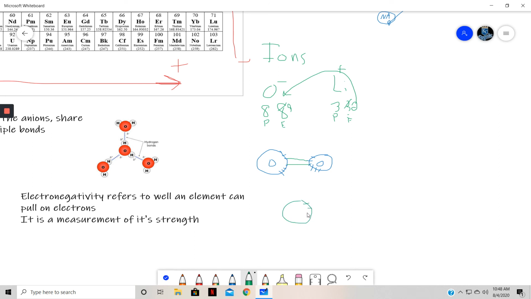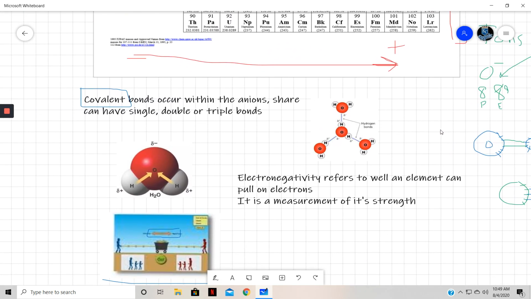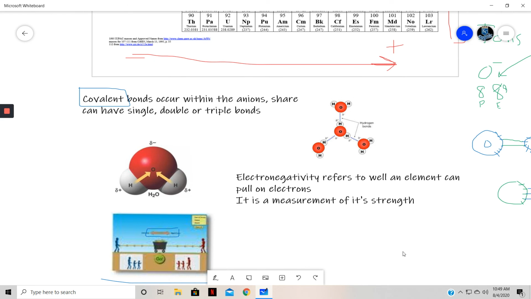So 1, 2, 3, 4, 5. And then another nitrogen over here, 5. All right, so I've got 5. I need 8. So we're going to come, let me do a different color here. We're going to bond here. And we're going to bond here. And we're going to bond there. And now I get to count my 5 and your 3 to make 8 in the octet rule. Okay, so that's the idea of covalent bonds, sharing, but not really sharing out of want to share. We just are the similar strength, so therefore neither one of us can take the other away from each other.